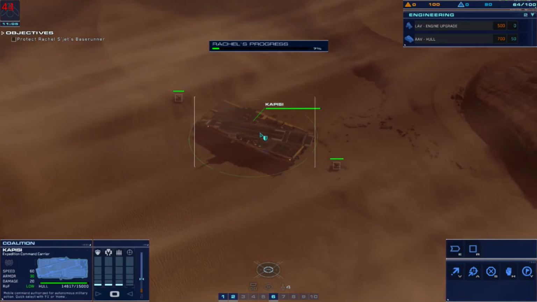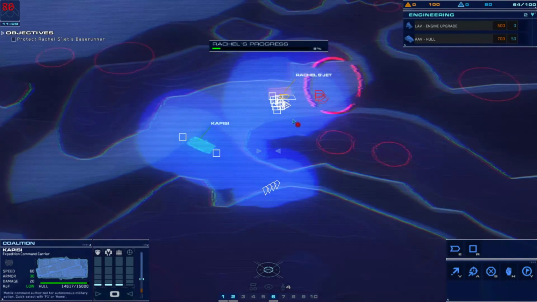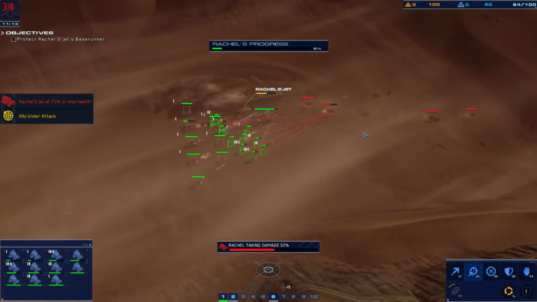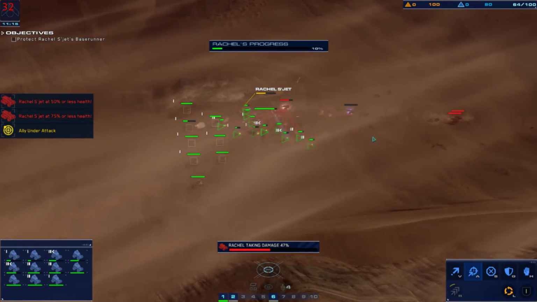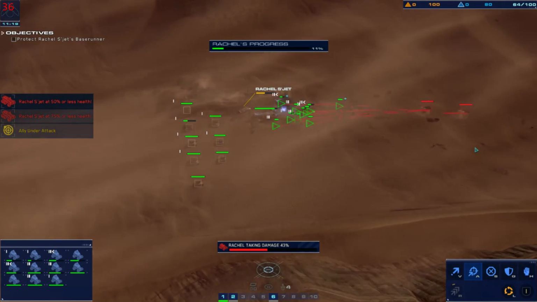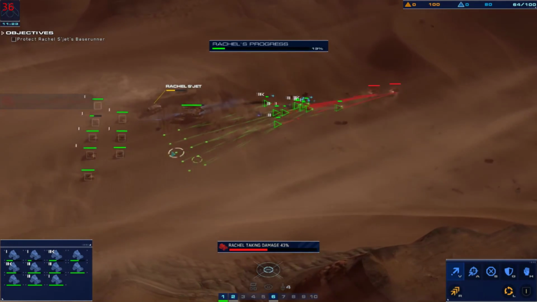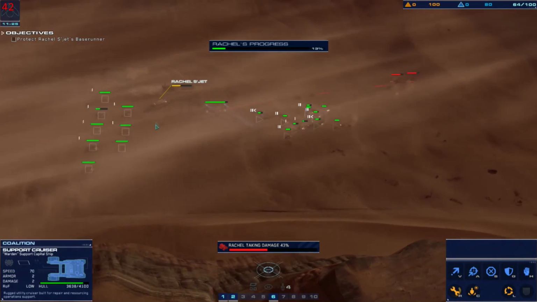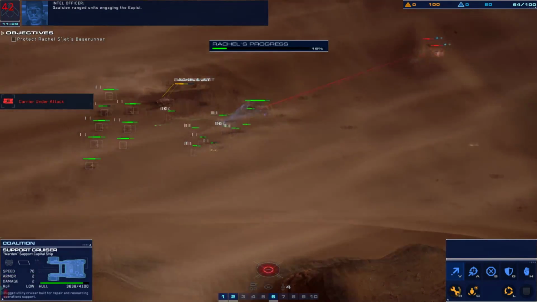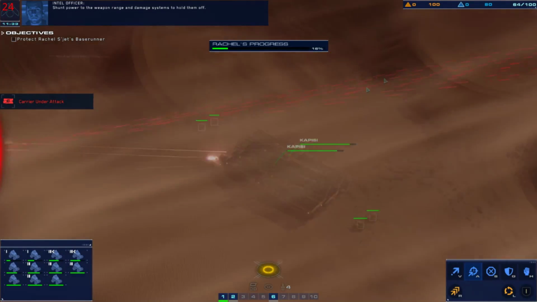We got something on the horizon. Waiting for eyes on to authenticate. Allied craft has been engaged. Provide fire support. Full speed. Warning, Rachel's hull is at 50%. Contact! Counter! Hostile range craft destroyed. Coordinates confirmed. Reposition! Send message. Green line confirmed. Gaussian ranged units engaging the Capisi. Alert! Shunt power to the weapon range and damage systems to hold them off.